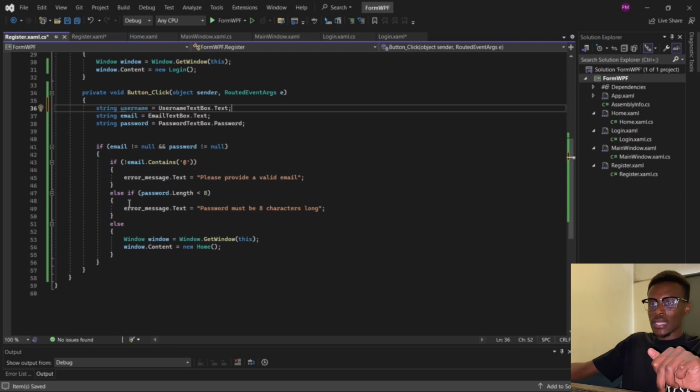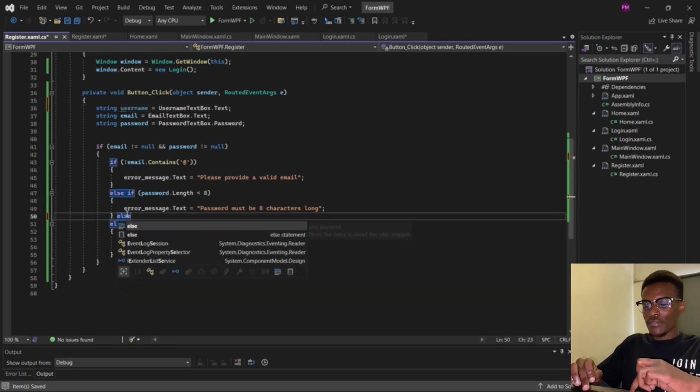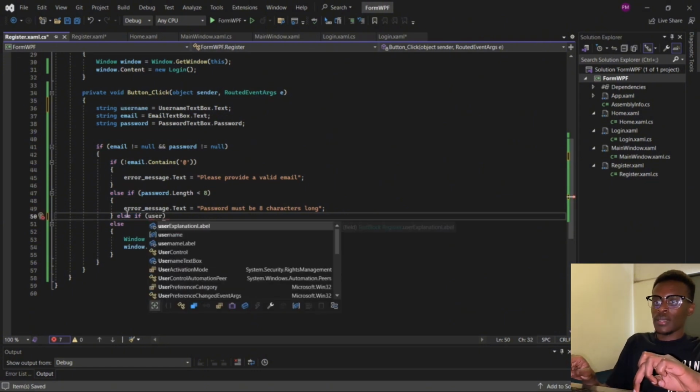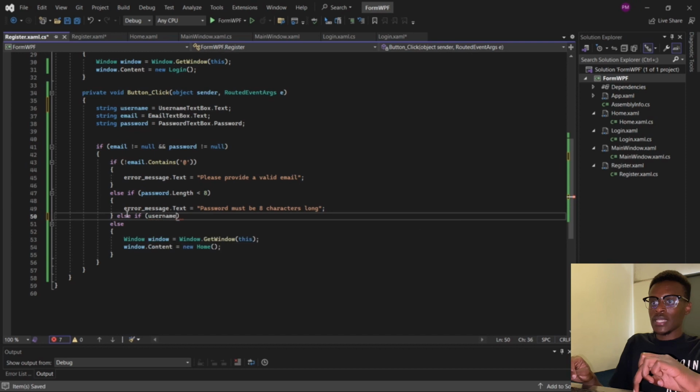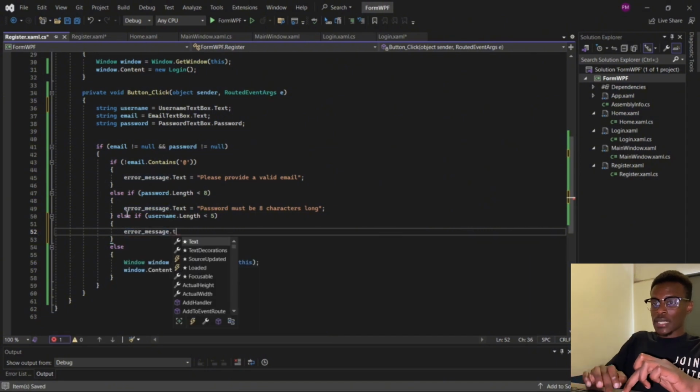And then for that, we're just gonna do an else if right here. If username dot length, because the string we have the property, is less than 5. What we can do is that we can do the error message dot text, right?